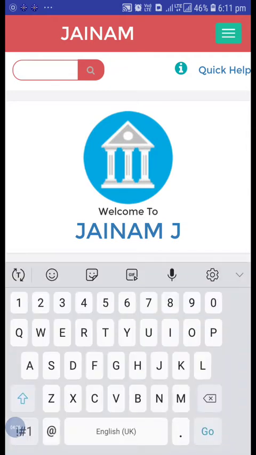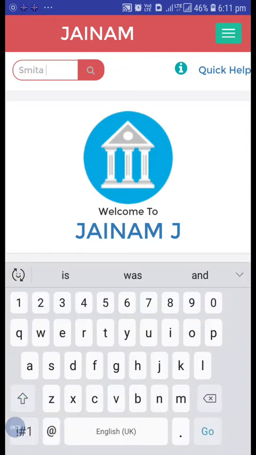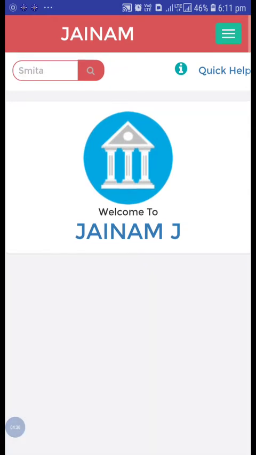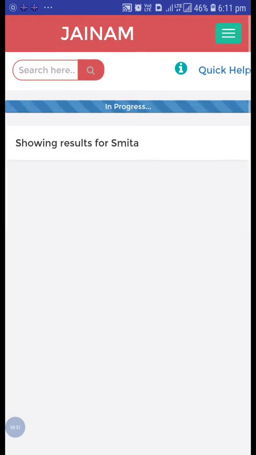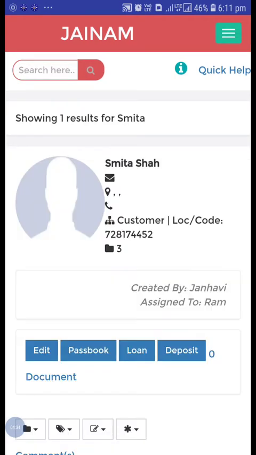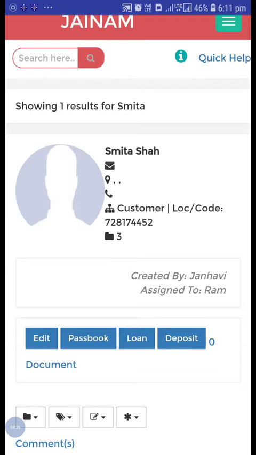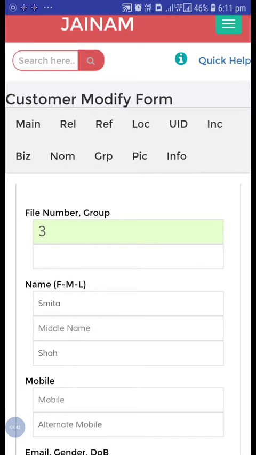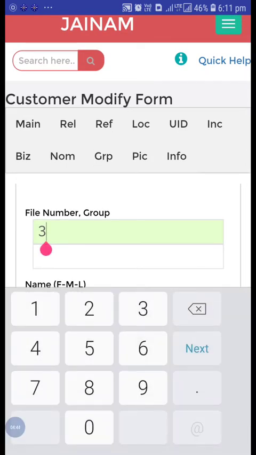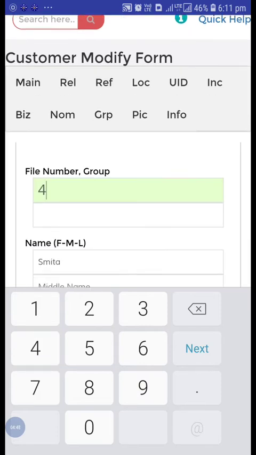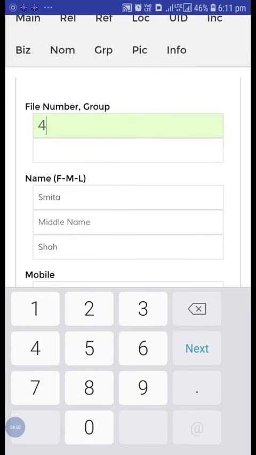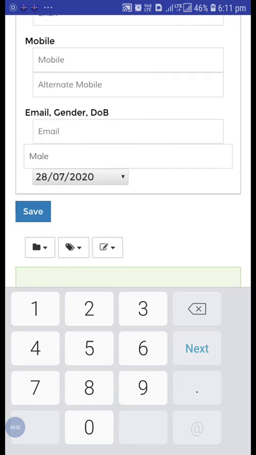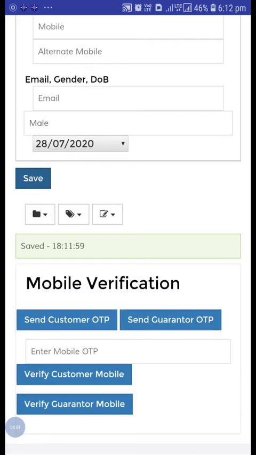Now search for customer and here is the edit option. Now file number 3 is there. Now see, we can edit this file number, means the staff can edit this file number and save.